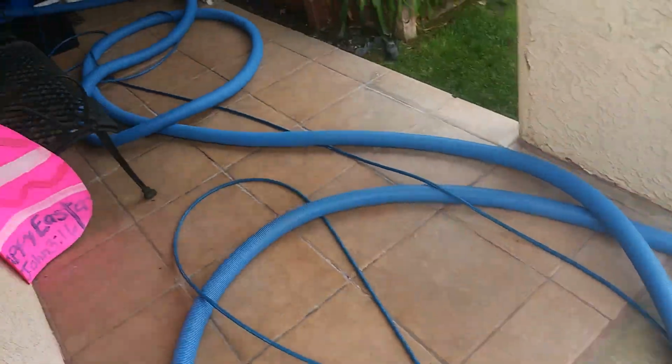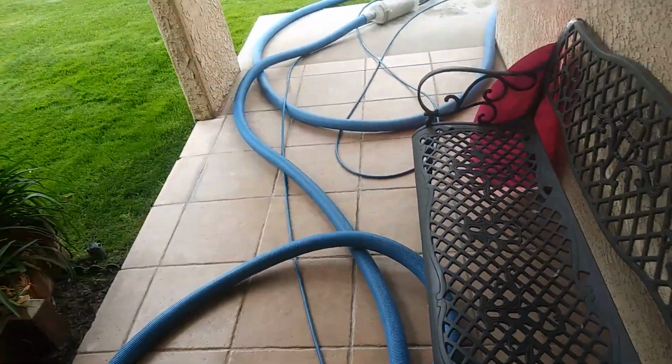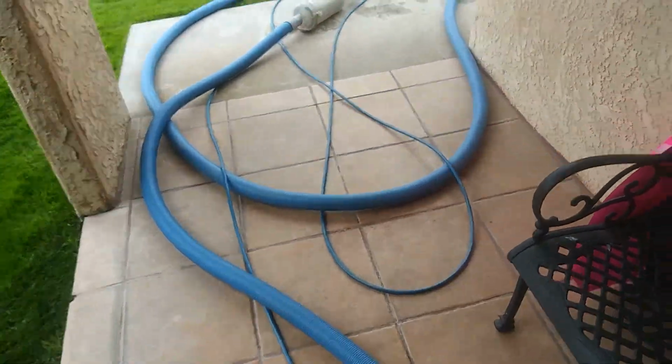All finished up. The carpets came out great. They smell better, which was our main concern. Yeah, smells a lot better. You used to be able to smell urine when you walked in the front door. I can't smell it anymore. And being it's still wet, that's a good sign, because when it dries, it usually doesn't stink as bad. But when you wet it, it just kind of slaps you in your face.